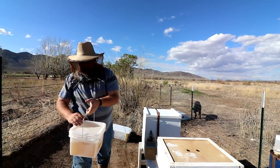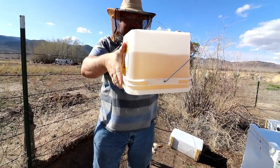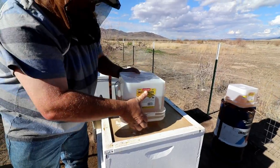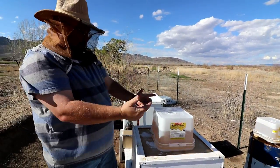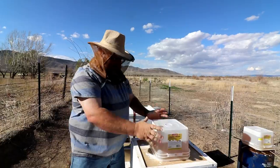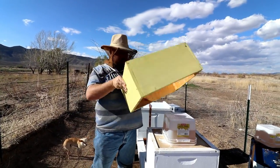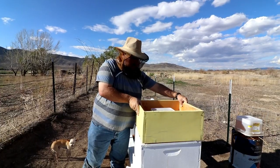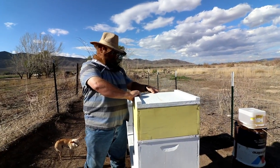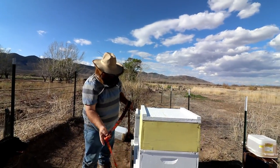Here's the syrup — there are little tiny holes in here. Tipping it upside down it's going to rain. You guys see that? See it raining? There are two holes right on top. We put it over those holes and the bees come up through them. They stick their little tongue in the little holes underneath like a straw and they suck right out of this. Then we put this deep cover on top for ventilation.